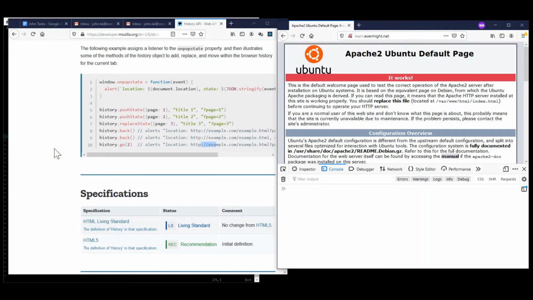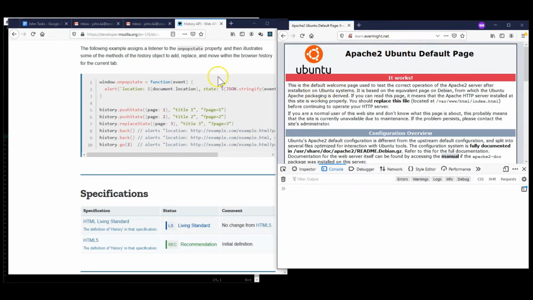Okay, in terms of how the history object works, 10 years ago it was just not documented well, but things are much easier now. I just go to Mozilla's Web History API and have sample code here, which I think, if you play around with it, makes a lot of sense.